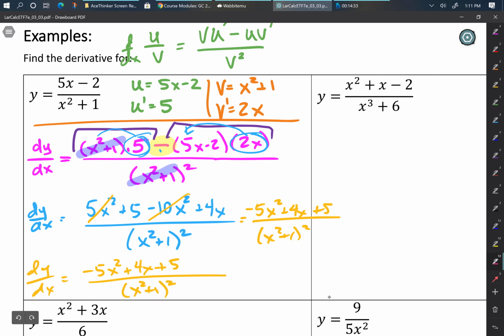I'm not even going to attempt to factor this because it wouldn't do me any good. Even if it did factor, because it's a quadratic, it would factor into two linears, and the linears aren't going to cancel with that denominator, which is an irreducible quadratic. It's non-factorable, so I can't reduce it. I can't simplify it. And so it wouldn't do me any good to do it. So I hope that if you've learned nothing so far, you've learned that I'm a little bit lazy, and I don't want to do work for no good reason. So why would I factor something if there was nothing good that was going to come out of the factoring of it?